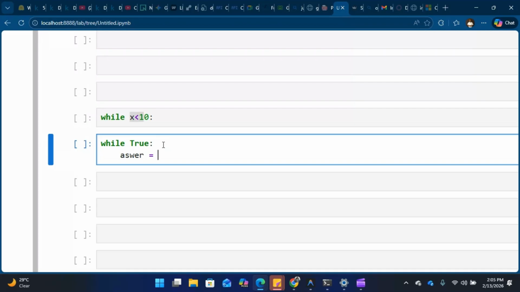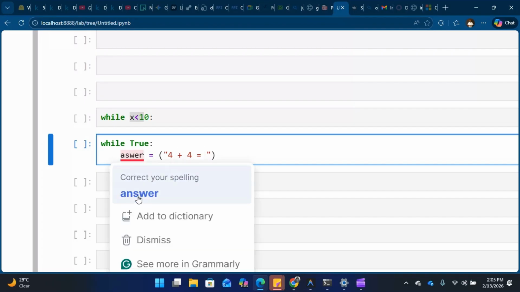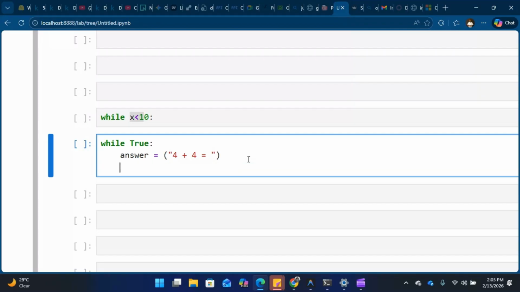Let's say you're asking them a question. What is the value of 4 plus 4? And then you say it's equal to, right? Answer. Correction. Now, remember, we need to int our answer, at least since we're using an integer, right? If we're using a float, then we'll convert. Oops, what am I doing? This is int. Beautiful. So we do this.